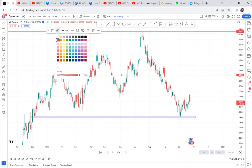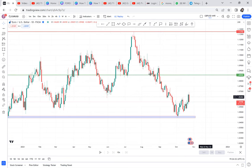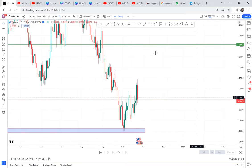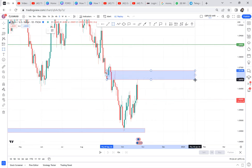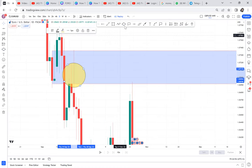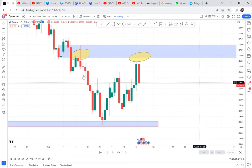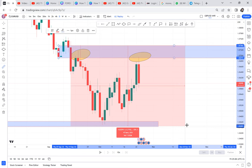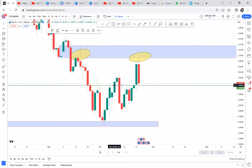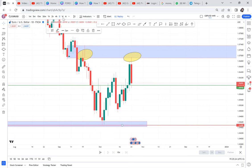Something interesting I found on EURUSD — we have a possible double top at 1.0858. Can you see that double top? This is what will give us an entry. It has activated. This is the first attempt and this is the second attempt — two attempts. Let's look for the half — yes, the half has been tested. This is our neckline. We need to ask ourselves: is this double top available on the weekly? Let's check.